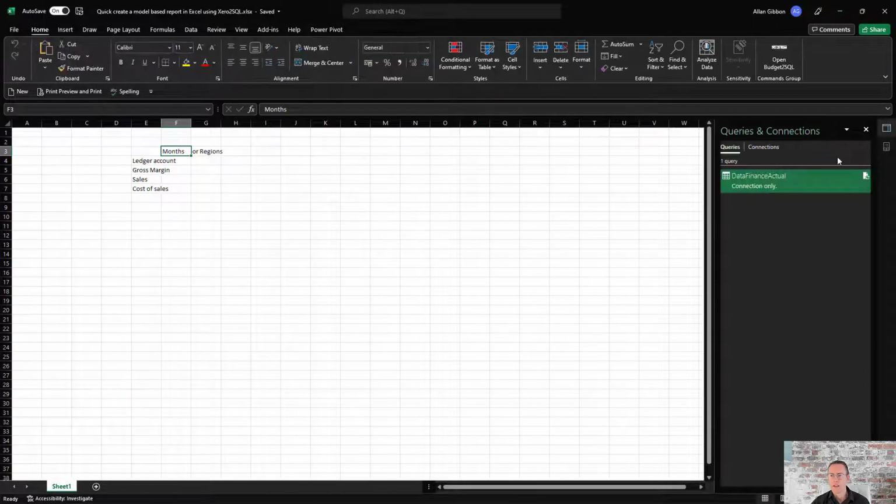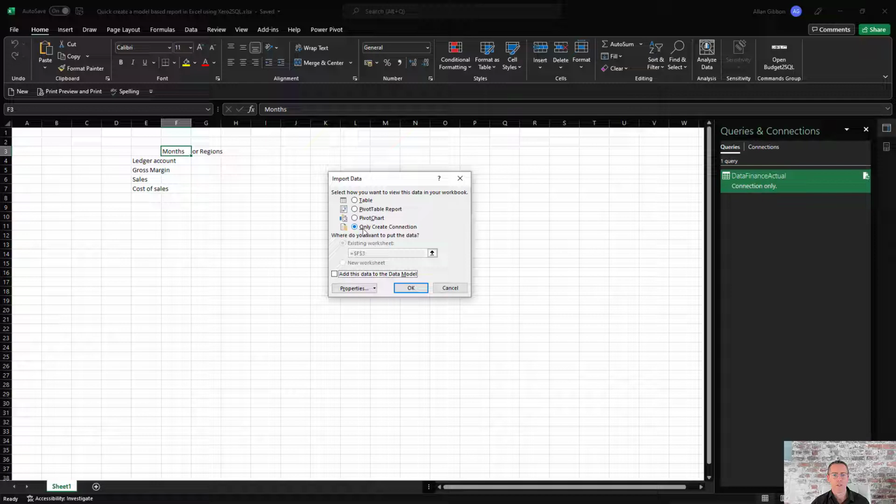The last way is to just say only create a connection, and you only do that in this simple version if you're going to then use this to go on to bring in maybe budgets alongside it, and then join those together. And so you might have a data finance budget, and then you're going to create something called data finance, and you bring those two together. The advanced feature that we get to just now in this video will be when we add this to the data model. And when you add it to the data model, you're able to then go and establish relationships in a different way. So I'll show you that in a little while. Just to keep it simple, I'm going to keep this out for now.